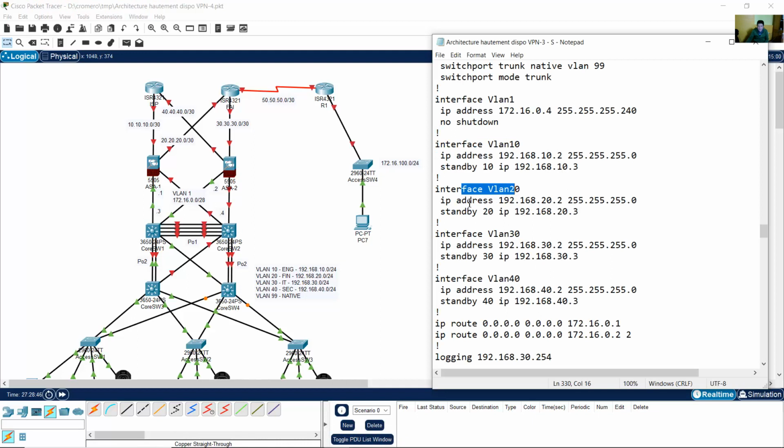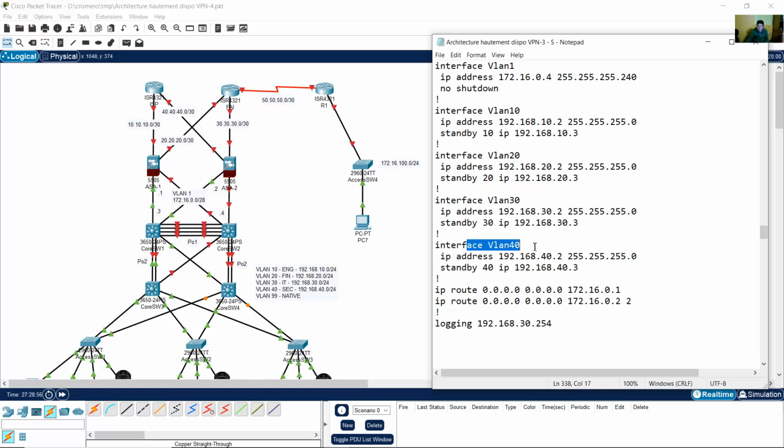On VLAN 20, IP address, group 20, virtual IP. VLAN 30, IP address, group 30, virtual IP. VLAN 40, IP address, group 40, virtual IP.